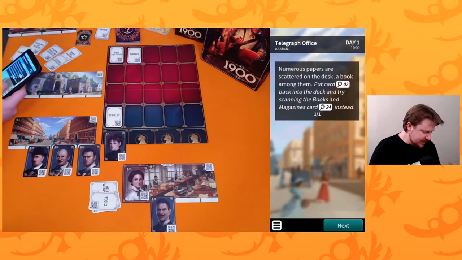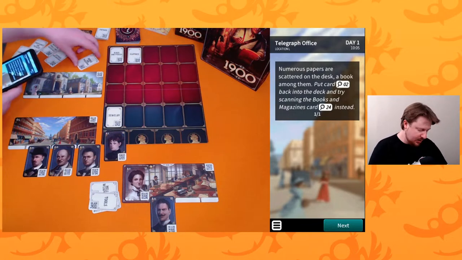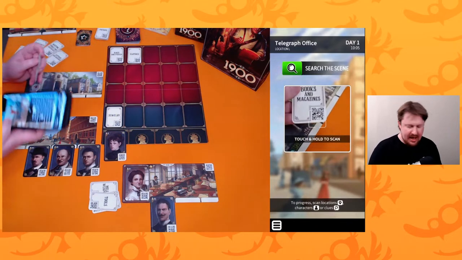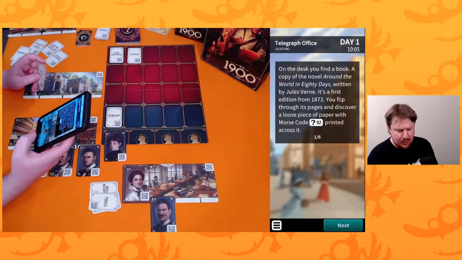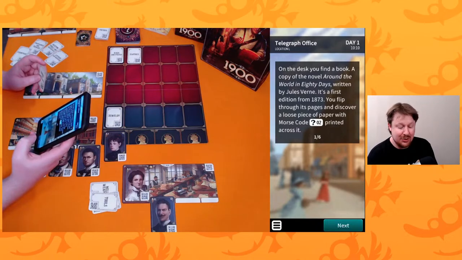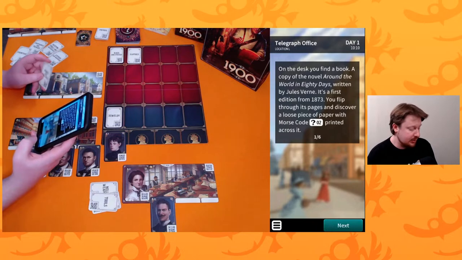Okay, numerous papers are scattered on the desk, a book among them. Put the card 2 back in the deck and try scanning books and magazines. Okay, we had that out already, so we knew that was going to come. Good. On the desk, you find a book, a copy of the novel Around the World in 80 Days, written by Jules Verne. It's a first edition from 1873.